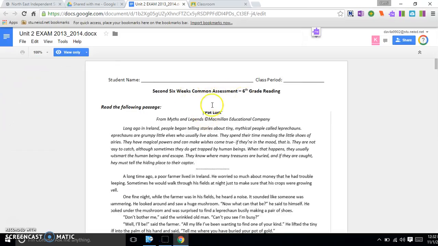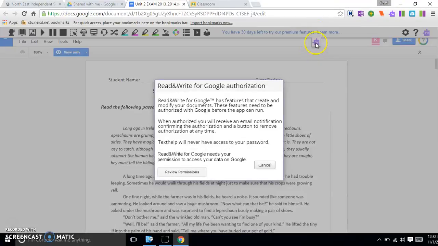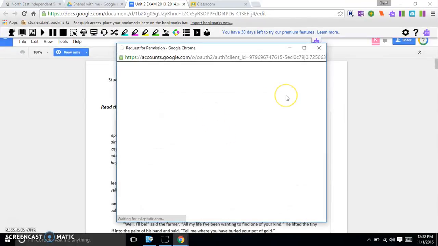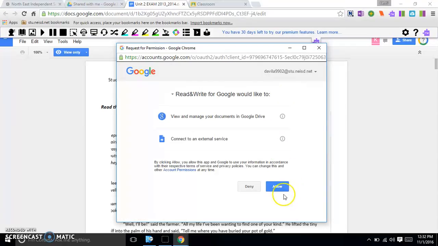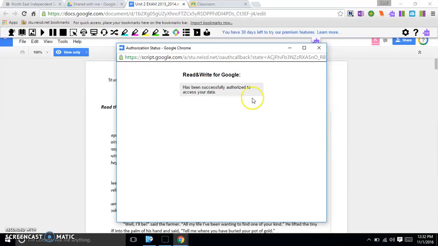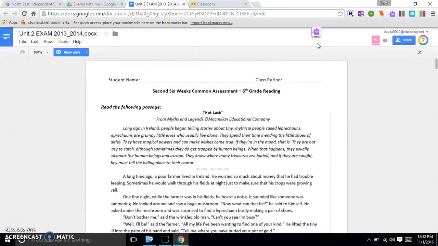All right, so here we are in a Google Doc, and you can see that all the extensions are finished installing. When I click this icon here, this pops up. And so when I click on this little button, if I haven't authorized it already, I might get the option where I have to authorize Google to allow it to work in Google. I'm going to go ahead and click Review Permissions, and it's going to ask me to authorize it by just clicking Allow. You want to click Allow. Hopefully once that's finished, you'll get this little confirmation. It's been successfully authorized.